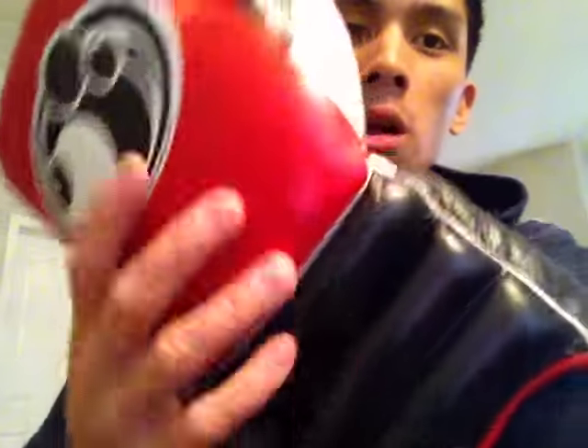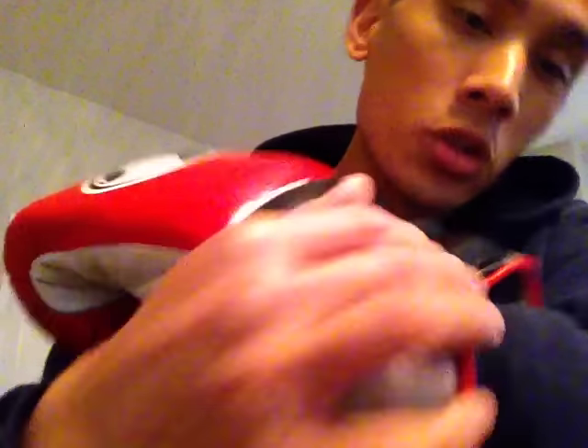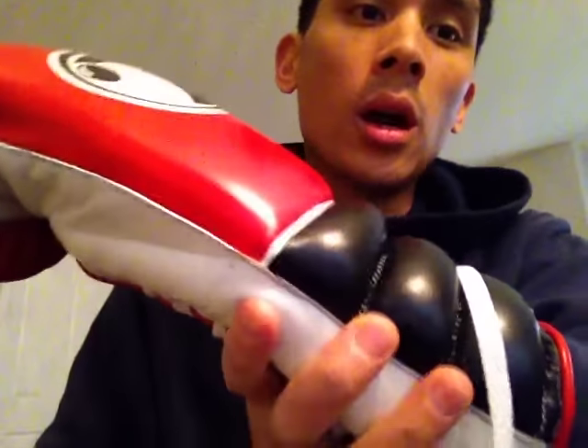It's a longer profile glove, a little bit slimmer. It doesn't feel too tight — even with my hand wraps on, the gloves feel snug but not overly tight. I got these in 16 ounces, which gives me a little more room to train with. Not too wide either. And when you lace up the gloves and cross the laces over, it definitely offers nice wrist support, and the long laces really help keep everything locked in.